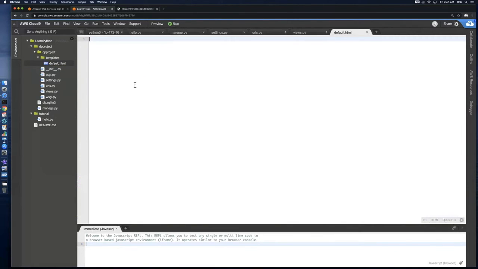And now we can open default.html. Let's just do something very simple. This is the default page via Python. Oops, probably should help if I spell that right.